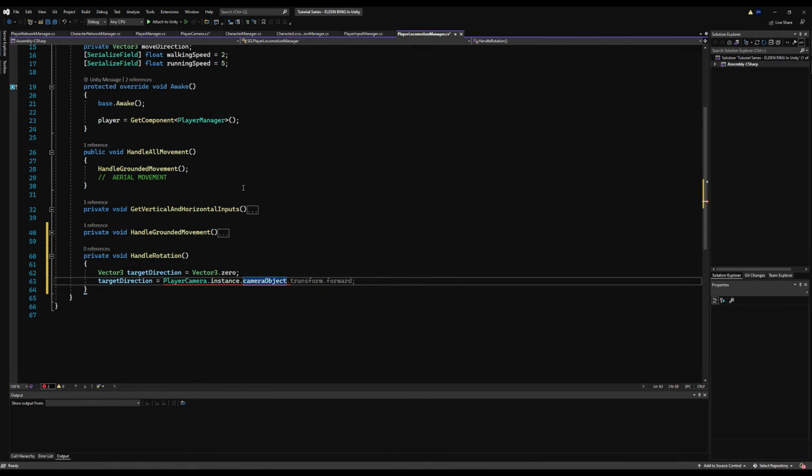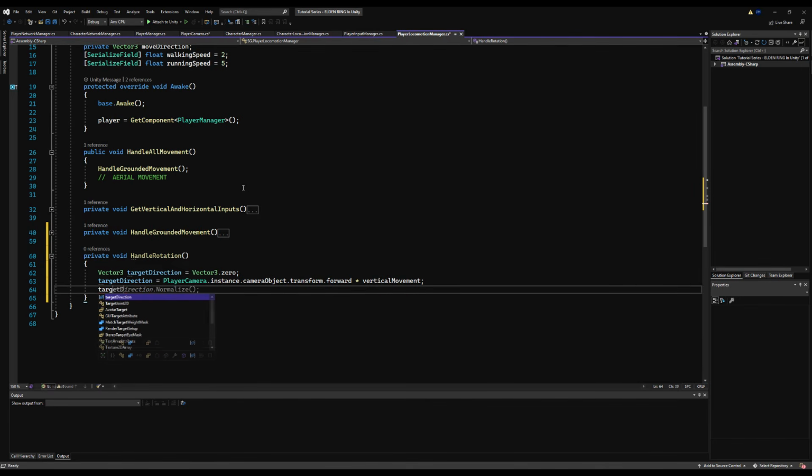So we can say cameraObject.transform.forward times our vertical movement, and then we are going to say our targetDirection is equal to targetDirection plus PlayerCamera.instance.cameraObject.transform.right times horizontal movement.